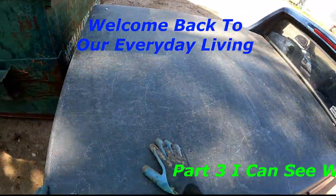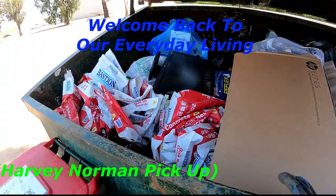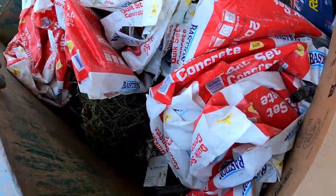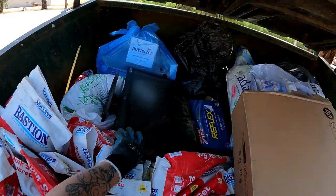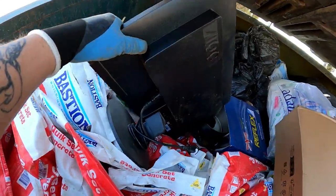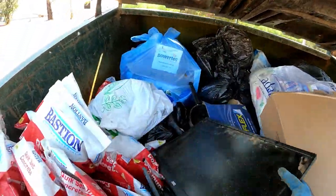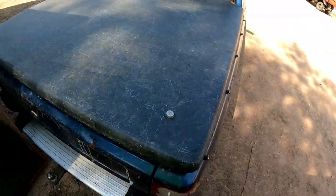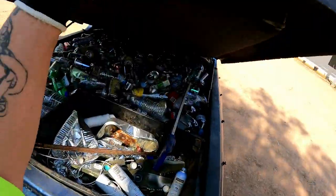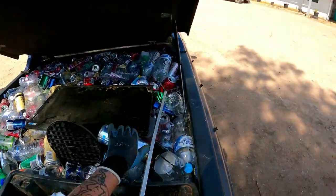I think we'd best leave this down because the wind's blowing from that direction. Went and got our bin and topped her up on God knows what, but I just opened these up and here's a computer monitor. Oh, there's a bit of stainless steel back there, the whole lot. We'll take all of that. Put it on top of it, I suppose. It won't blow away that way. Like so.